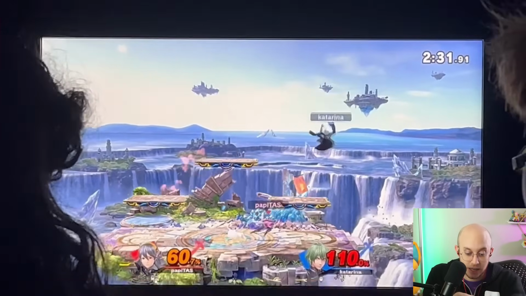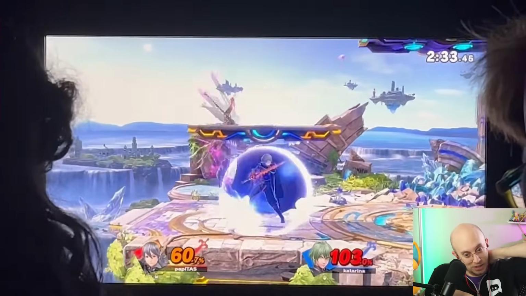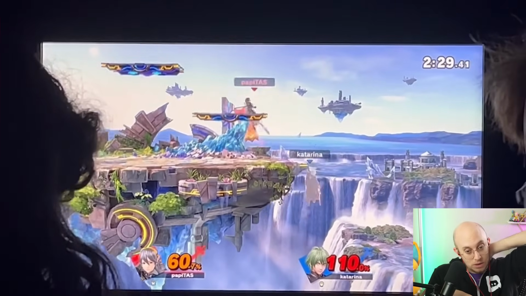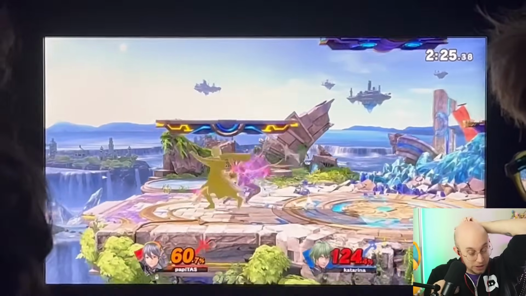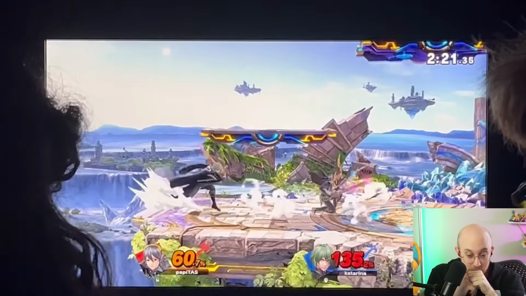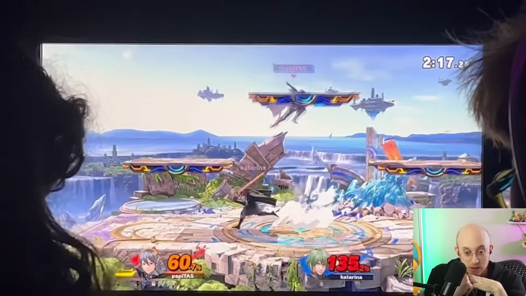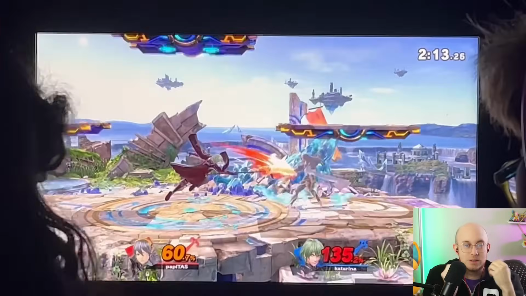Pin actually not hitting there. I thought the spot dodge animation of Byleth was like the getting hit animation, so I got schmixed. Leo content to go off stage. But Shadic's edge trapping and pressure has been really, really good. Like, this is still the same advantage sequence. There's a back air threat here. There's pin threat here. Leo has plenty of threats here as well, but this is a Corrin video, so.